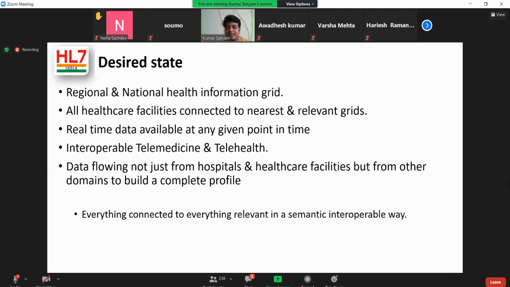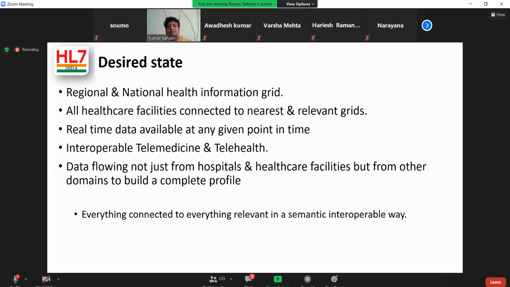What we need to do is have interoperability which actually solves the problem. Right? So only give the relevant information that is required at that point in time to help the doctor make better decisions, not just dump all the information. That is not interoperability. Interoperability is actually giving meaningful data.